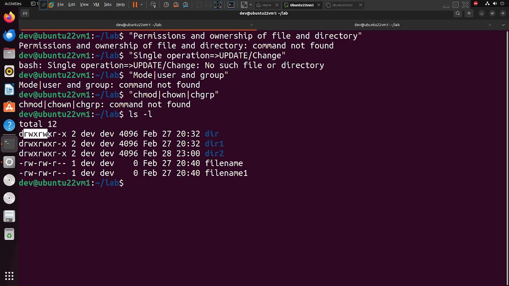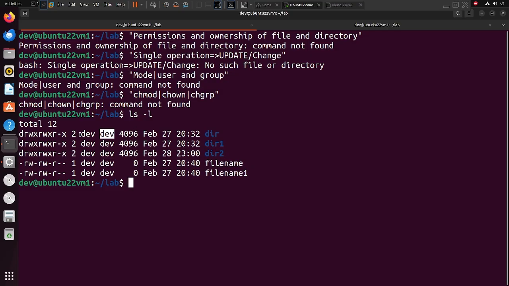This one is permissions, this one is a user, and this one is a group. So these items we are going to change. So we have only a single operation, that is change. We will use this operation with the help of these commands. Let's learn one by one.